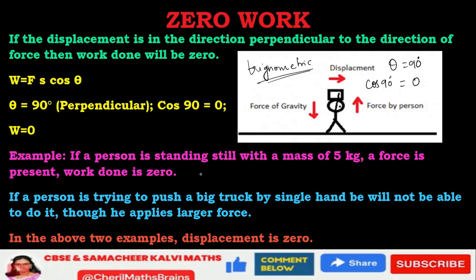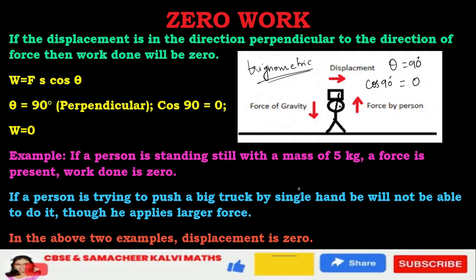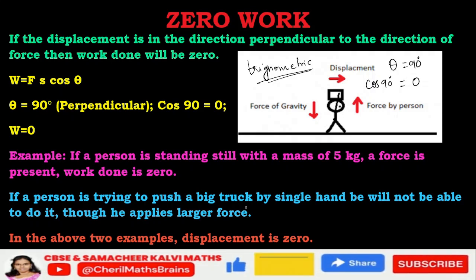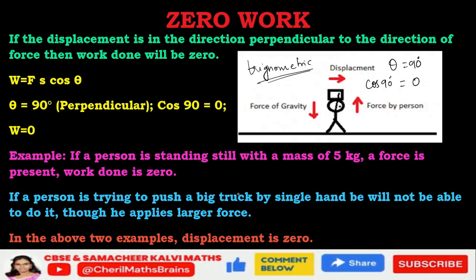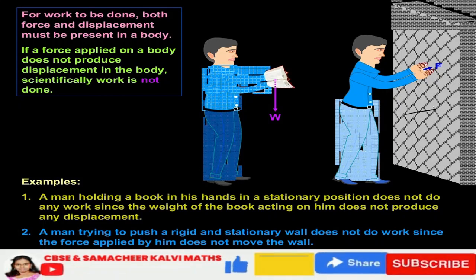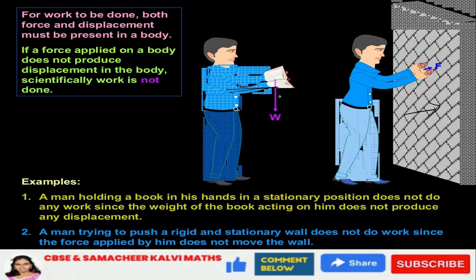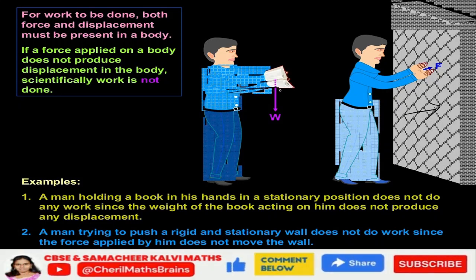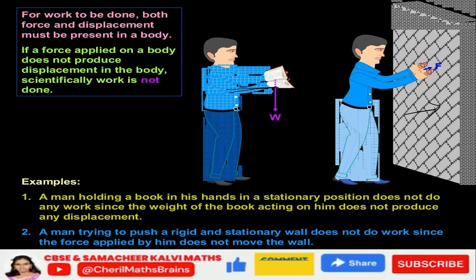Okay, likewise if you are going to push or pull a heavy object, still you are not able to move it, then you can say that work done is going to be 0. In either of these cases you can see that the displacement is 0. Okay children, so all this you are able to see. So here is just another example of a person who is trying to push a wall, which is highly impossible, or holding a book. Okay, if you really hold a book and stand for a longer time, you will literally get tired, but that is not because of work.